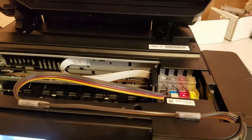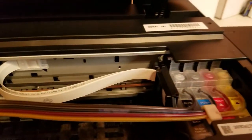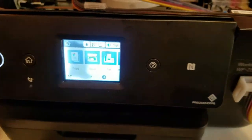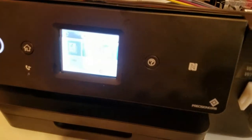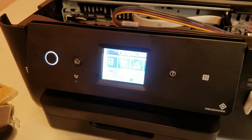Actually, I can open this up. See it? Uh-oh. There it is. So now what we'll do is just run a couple of head cleanings just to get the ink and everything flowing through the new cartridges. We'll run a couple of head cleanings and we'll run a purge sheet.